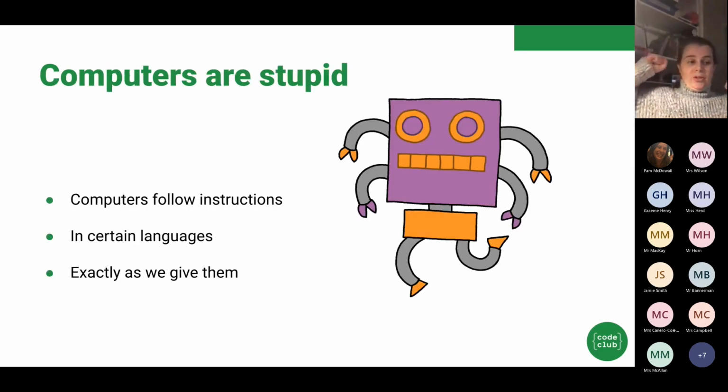So what do we know about coding? Normally, if I was doing this as face-to-face training, or certainly if I was in front of a group of children or young learners, I would talk about the fact that essentially computers are stupid. That normally gets a good number of guffaws from young people, because they're sitting there with these magical computers that can do all sorts of things, and they might have gaming devices at home that are really sophisticated machines. But actually computers are essentially stupid because all they do is follow instructions.